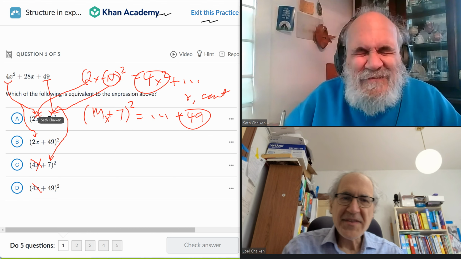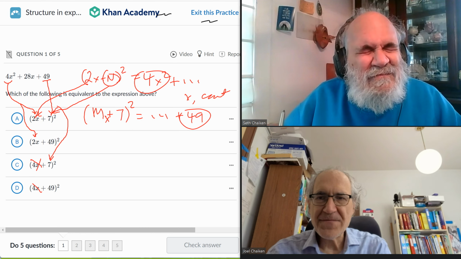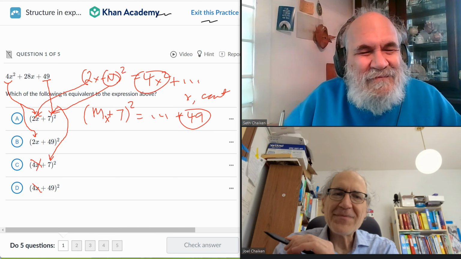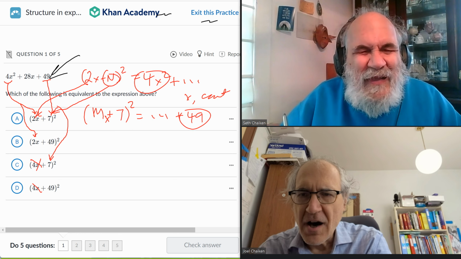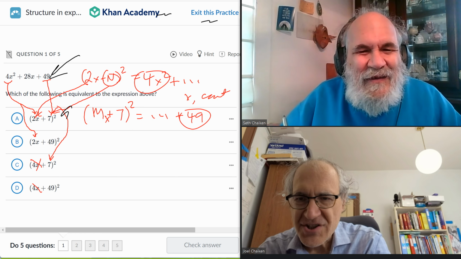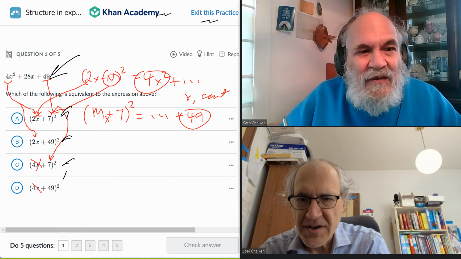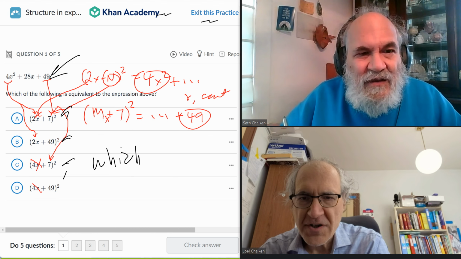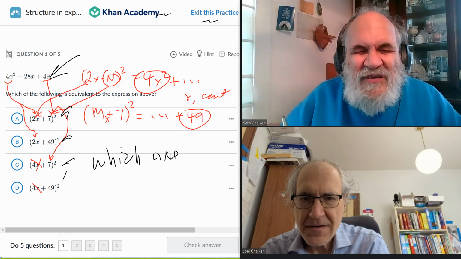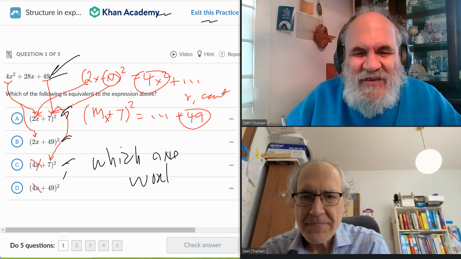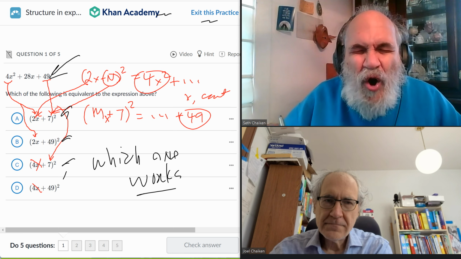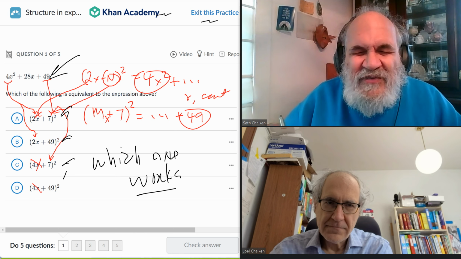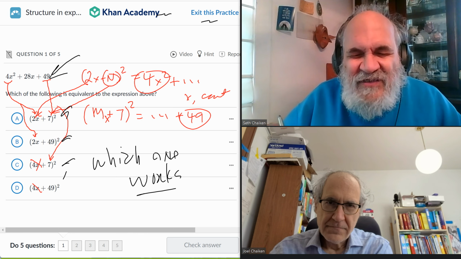Right. So the thing about the approach is instead of factoring, it's likely that most people would look at this and say, "Oh, it's easier just to check and see which one works." Well, that's essentially what I did, but I performed only the steps of checking that are necessary to rule out the distractors.